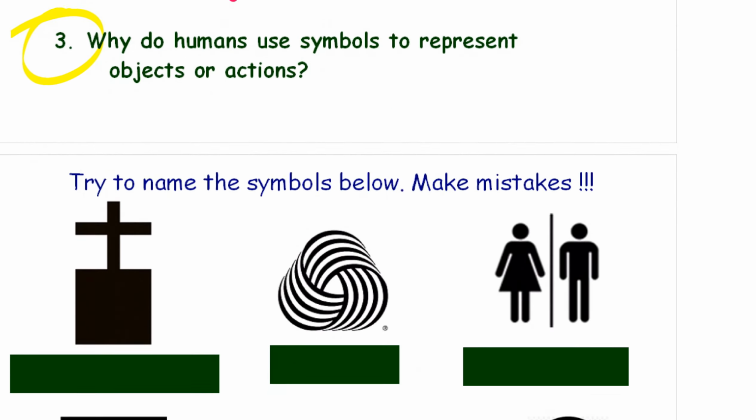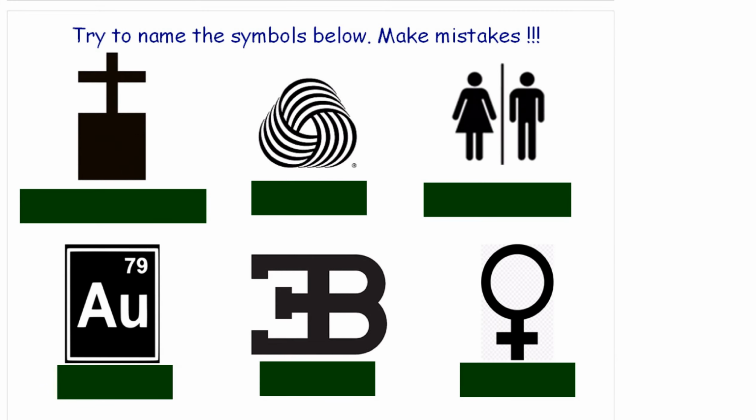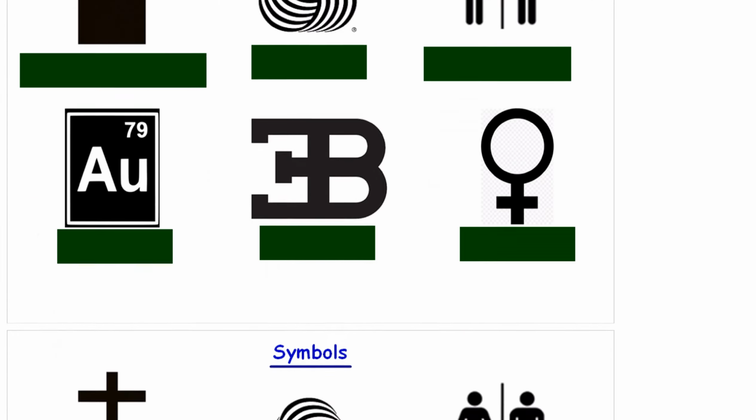Now, try to name the symbols below. You're going to make mistakes. Don't worry about it. Even if you want to go on the web and try and find these, that's fair enough. The answers are going to come up in a moment, but pause and research and then come back in a moment.